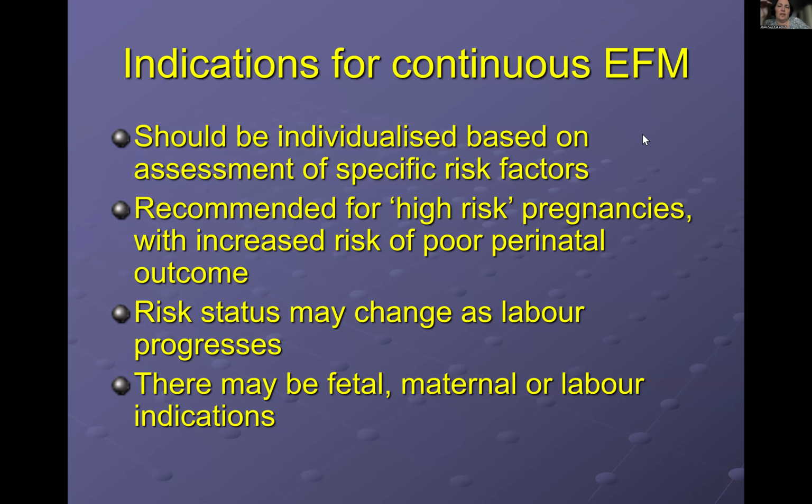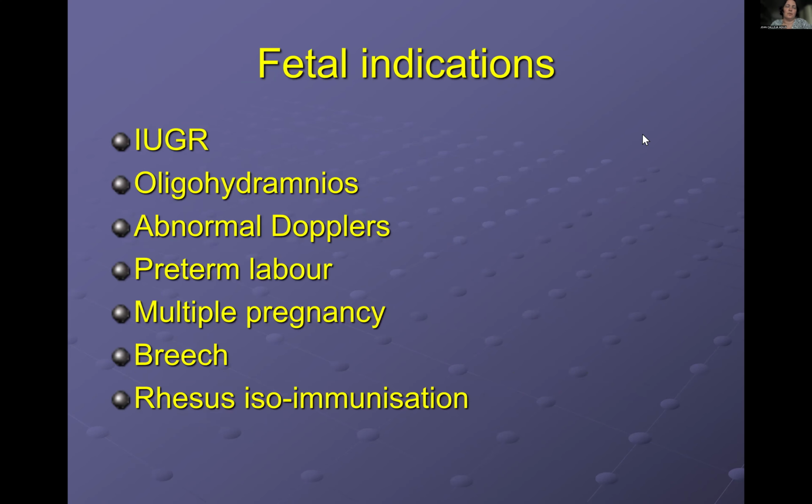As I said, if you're dealing with a low risk pregnancy from beginning to start, then intermittent auscultation or intermittent fetal monitoring, let's say 20 minutes at a time, that's fine. But continuous, that is, literally having the patient attached to the machine throughout labor, the guidelines say should be only when there are indications. And what are these indications? So there are fetal indications if that makes the pregnancy high risk.